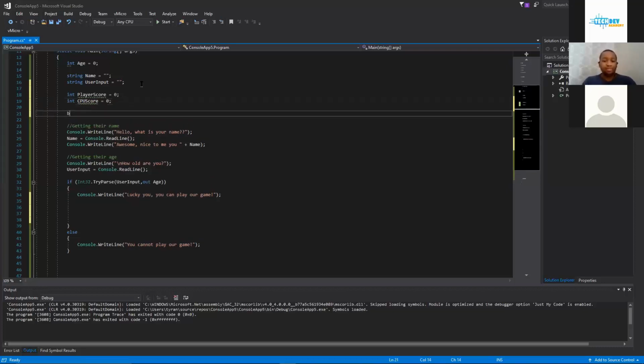Then we're going to need a Boolean for the game loop, right? So this is a true or false, yes or no. If it's true, it's true. If it's no, it's no. So it's Boolean, what do we want to name it? Keep playing. No, game on. Okay, so we'll call it game on and set it equal to true, right? And the true part is important because we need it to always be running.